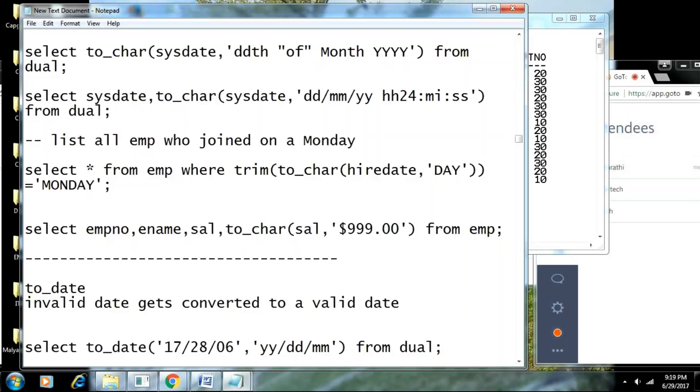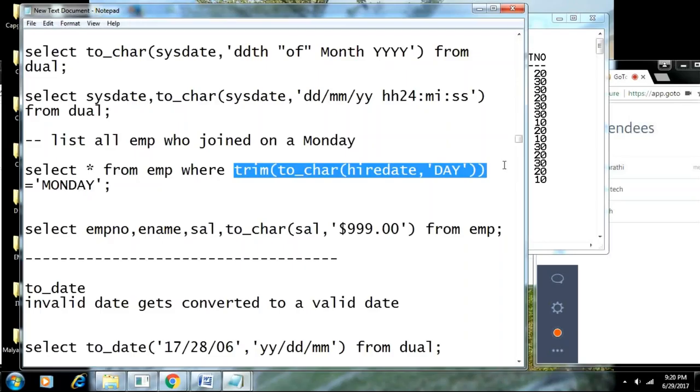But we're not giving any blank spaces here, right? We are not giving them, but it will return them. The TO_CHAR function in DAY format will return Monday with some blank spaces. We are not giving them, the function will automatically return them. So DAY only specifies 6 characters and not 9? Monday has only 6 characters. To get the output, just use TRIM. Just use TRIM of the whole function equal to Monday. That's it.